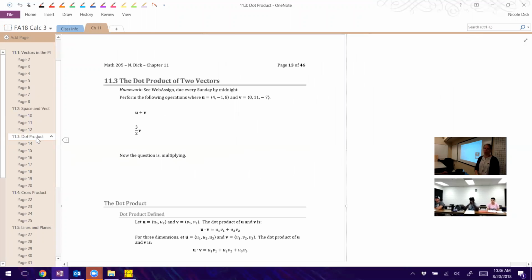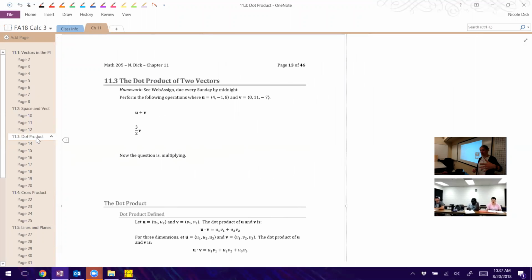In 11.3, we're talking about the dot product, and then in 11.4, the cross product. But either way, what does product mean in math? Multiplication. So we have 2 different ways we're going to multiply. If you think about the symbols you use for multiplication when you first learn math, you have a little cross, a little X, and then you get away from that and use a dot. And here they both come back again. They're going to mean different things in terms of vectors, dot product and cross product.